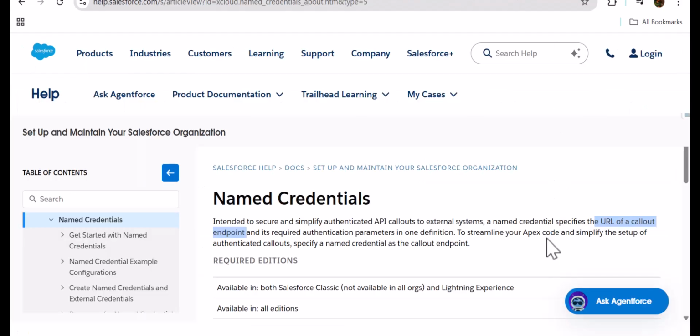So this definition translates into which entity holds the URL of a callout endpoint and which entity holds the authentication parameters. So external credentials are used to hold the authentication parameters and name credentials are used to hold the URL of a callout endpoint.